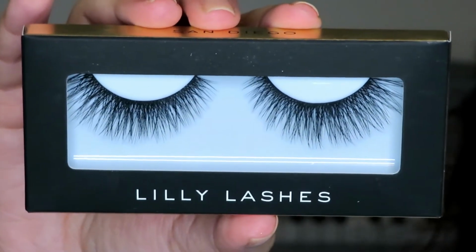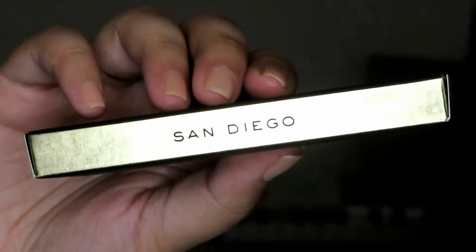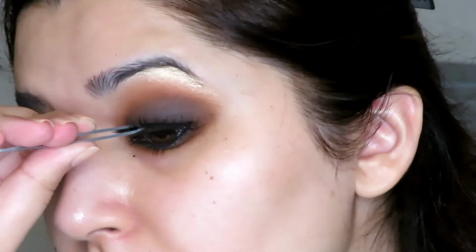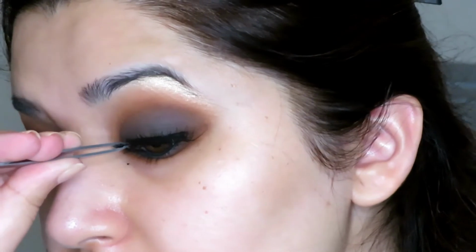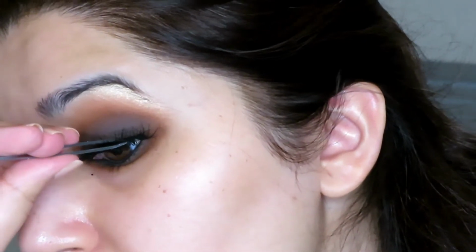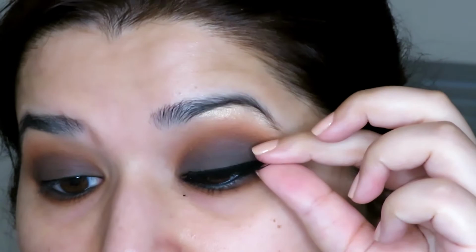And for lashes, I'm using Lilly lashes in the style San Diego. So I just take them on the tweezer and then I just pop them right on after I apply the glue. I usually let the glue dry for about 30 seconds so that way it doesn't slip and slide all over the lash band. But easy as that. And same thing on the other side.